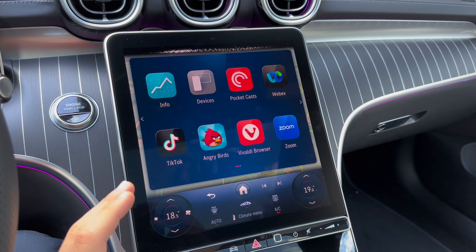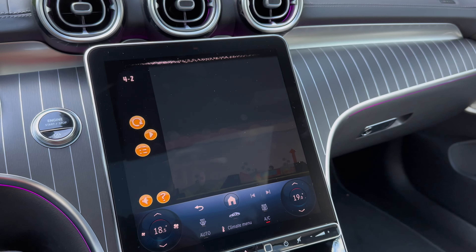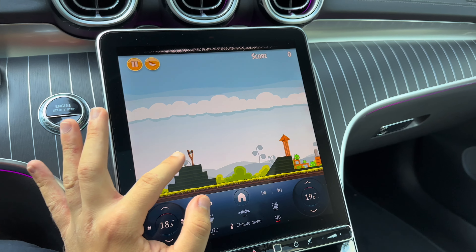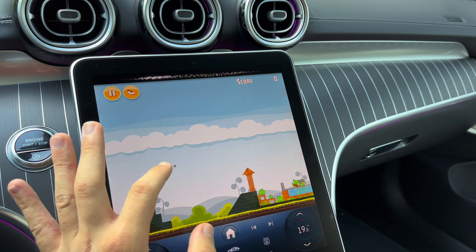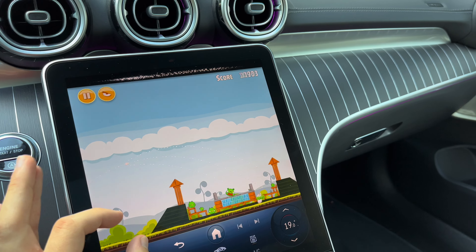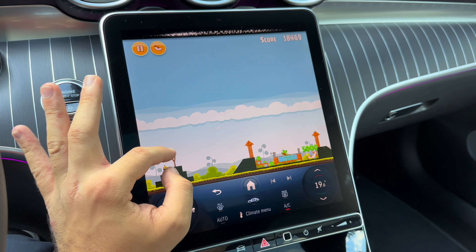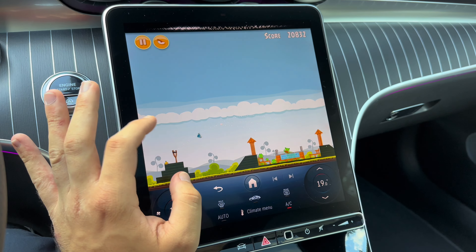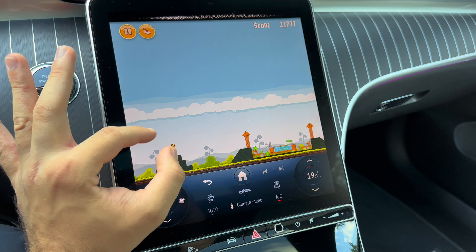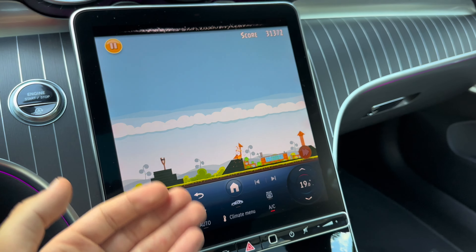'Hey Mercedes, I don't need the massage anymore.' 'Okay, just deactivating the massage for you now.' You can switch her off if you don't want her. The panoramic roof can be controlled with a swipe — swipe to close, or tap to open the glass. Since I have a fully equipped car, the infotainment system is from the E-Class, because this is the CLE — the C-Class combined with the E-Class.